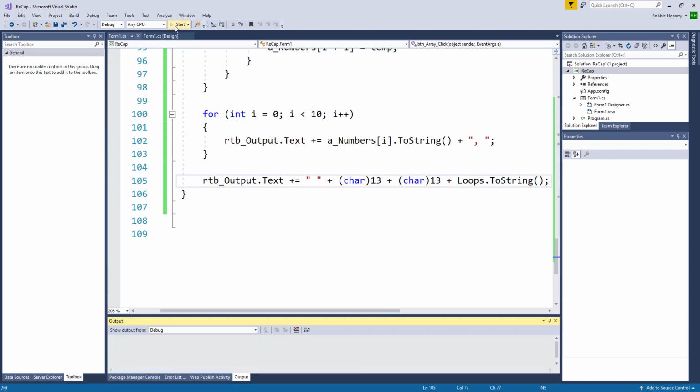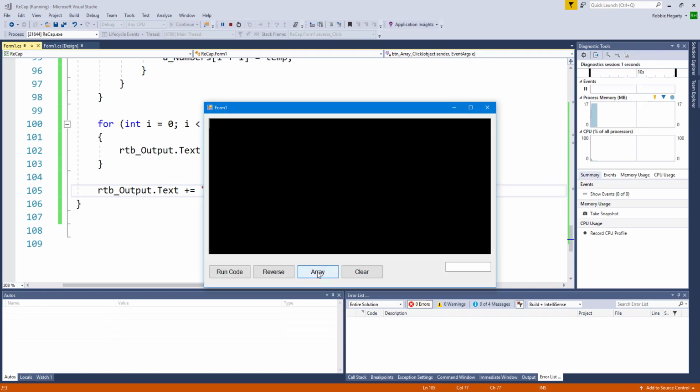So if I run that, click on array, so you can see the unsorted array, the sorted array, and there we are taking up 81 different comparisons, which is completely inefficient. Computers are very fast nowadays, so it might look okay. But we'll leave it at that, and in the next lesson we'll look at a couple of methods of tidying this code up a bit to make it more efficient.